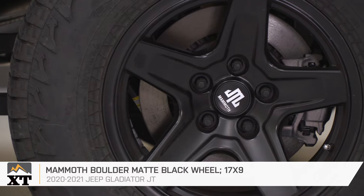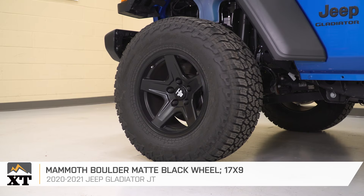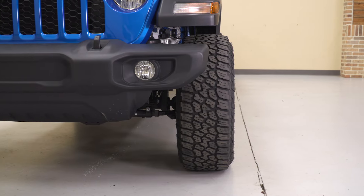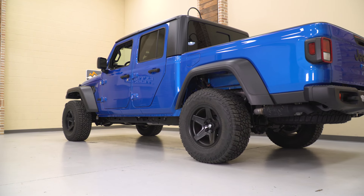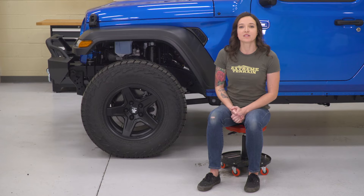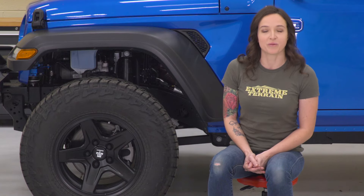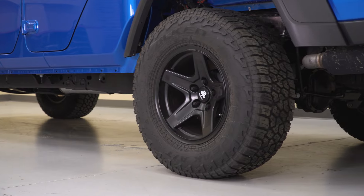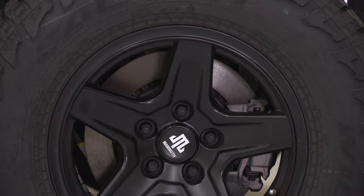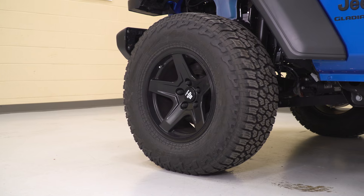These are going to give you more grip in off-road situations, but the all-terrain isn't going to be as noisy as a mud-terrain when you're driving on the highway. This 17x9 Mammoth Boulder wheel features one-piece aluminum construction with a matte black finish. They have an offset of negative 6 millimeters with 4.76 inches of backspacing, so they give you a bit wider and more aggressive of a stance when compared to factory. And although the wheel diameter is similar to stock, the Mammoth wheel's design is a nice appearance upgrade over the factory wheels. Wheel style really comes down to personal preference, and I like this particular set because it delivers that subtle but upgraded look. This setup fills the wheel well nicely and still leaves you room for the suspension to travel without hitting or rubbing.